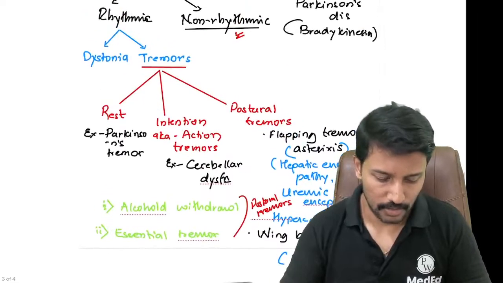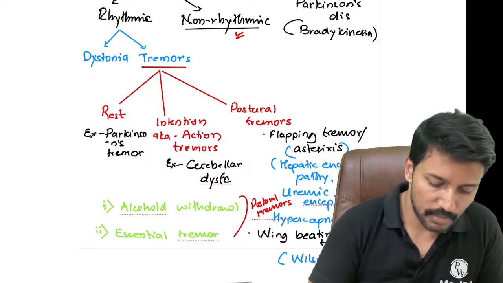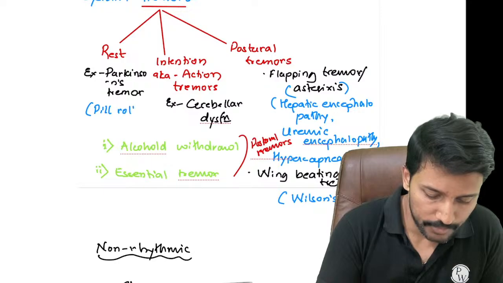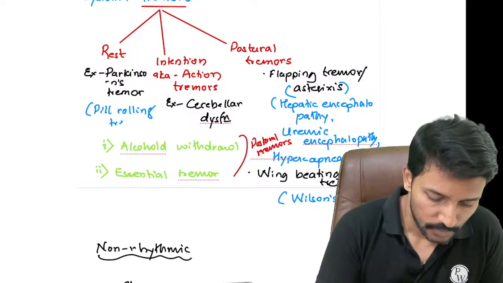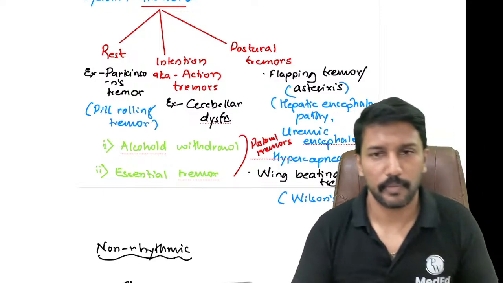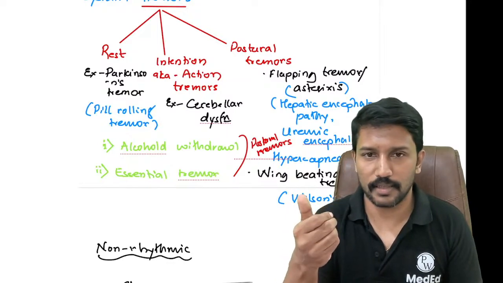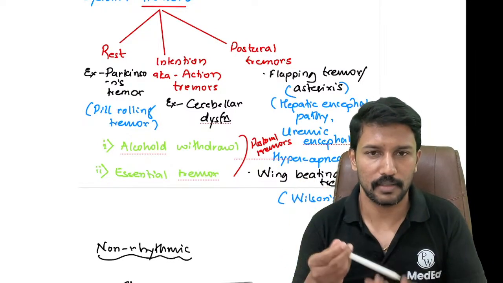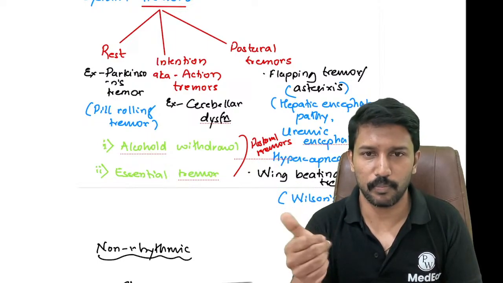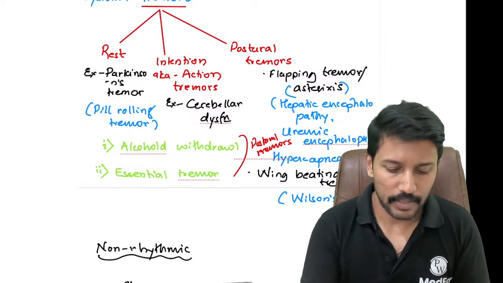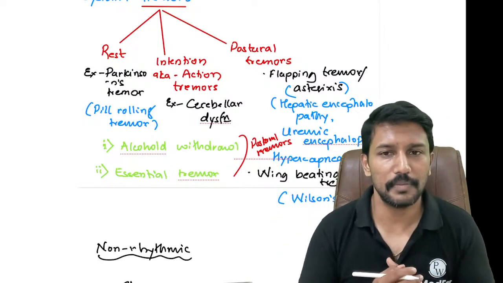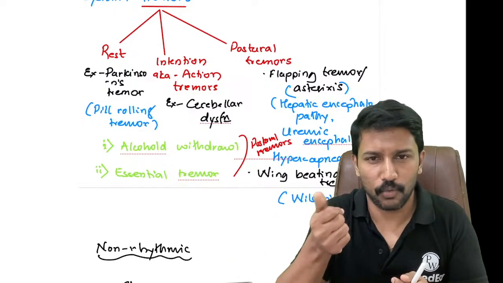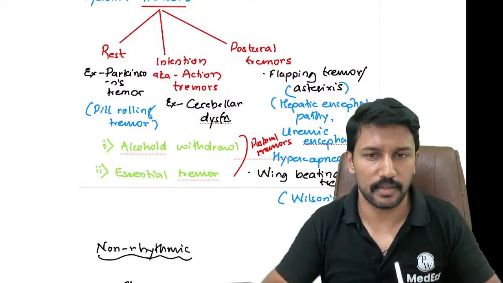I forgot to mention the rest tremor that we see in Parkinson's disease patient, right? It is also called as pill rolling tremor. Pill rolling tremor, because when you look at the patient's hands, right, it looks like they are trying to roll a pill between their thumb and rest of the fingers. The movement is like this. That's why it is called as pill rolling tremor. So whenever we describe tremor, we try to describe by linking it to some day-to-day activity, right? Pill rolling, it looks like pill rolling, so we call it as pill rolling tremor.